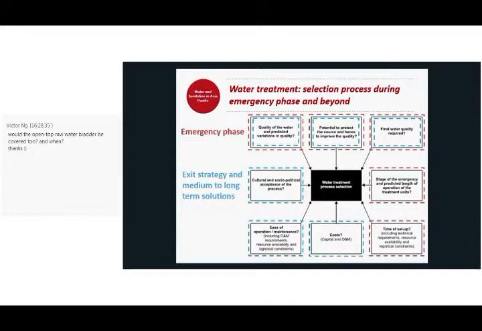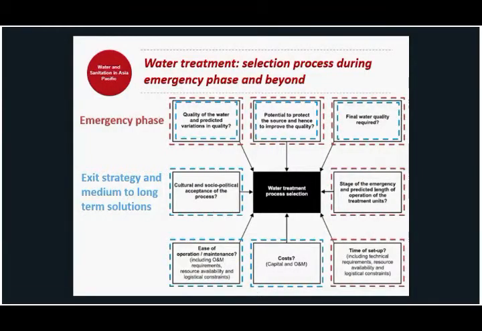So this slide outlines key factors for water treatment process selection. In the initial stages of an emergency, water must be supplied quickly, so an upgrading approach to treatment is necessary and has to be considered from the beginning. The availability of material resources and organizational preferences often decide the solutions chosen for water supply. Organizations may send in equipment, such as their own modular kits, before a thorough assessment to ensure a speedy implementation phase. We often refer to those as the ERU kits, the M15 or the M40 kits.